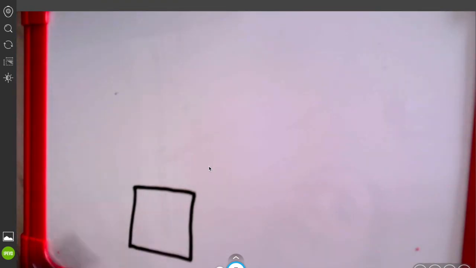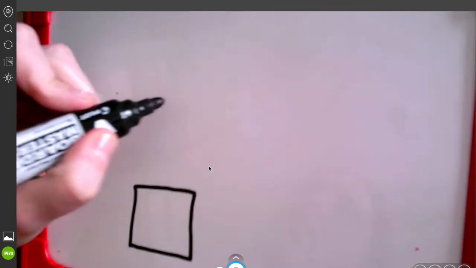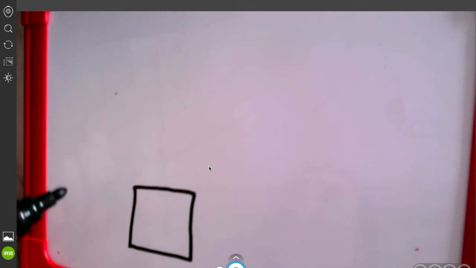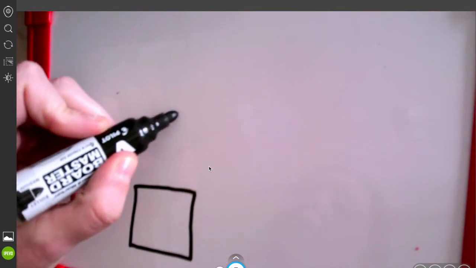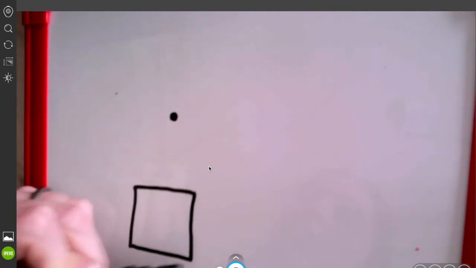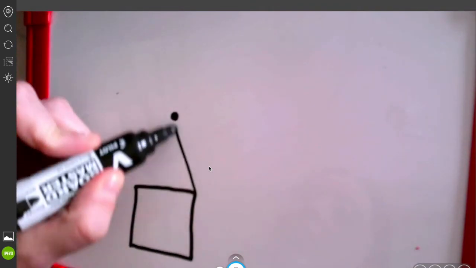So I'm going to start with a rectangular shape on the bottom. And now I'm going to draw the apex. So the apex can be anywhere you want it to be, depending on where the shape is going to be pointing. So I'm going to draw my apex up here. And now it's pretty simple. All I have to do is connect all of these corners to my apex. So let's watch that.